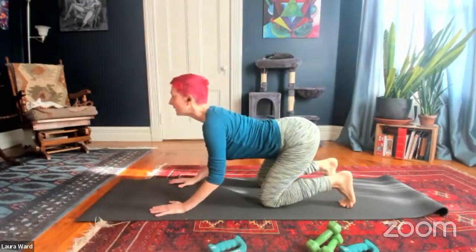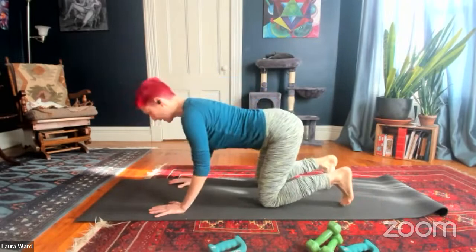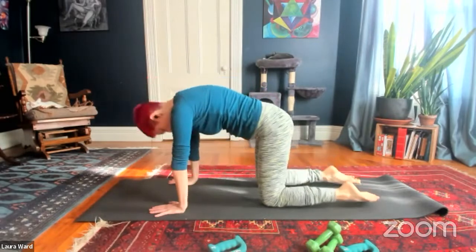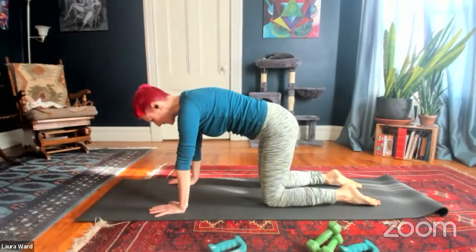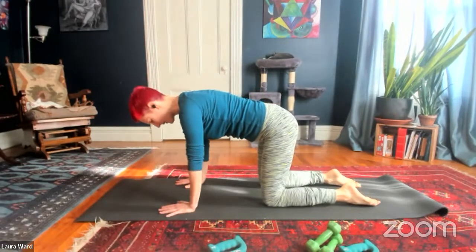Arch and curl and arch and curl. We're going to do this little wrist and arm exercise.